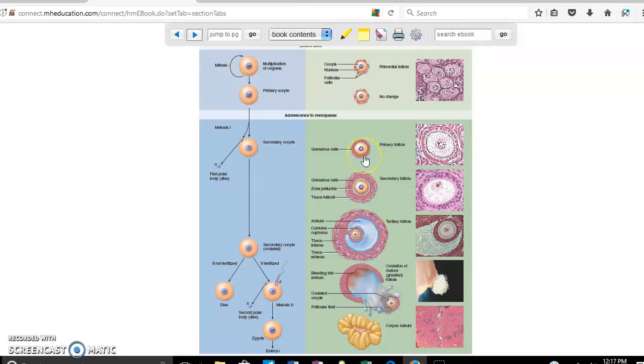What happens with those cells? As you can see here, we have granulosa cells, but then granulosa cells are also going to turn into theca folliculi, and you're going to have the zona pellucida. Then it's going to keep growing, and you're going to have the antrum. And you're going to have theca interna and theca externa. These cells are going to start producing estrogens. This happens within the first 14 days. These 14 days we call the follicular phase of the ovarian cycle. What happens on day 15? Ovulation. What happens from day 18 until the end of the month? The luteal phase, which is when we have the corpus luteum. That's what happens with these cells.